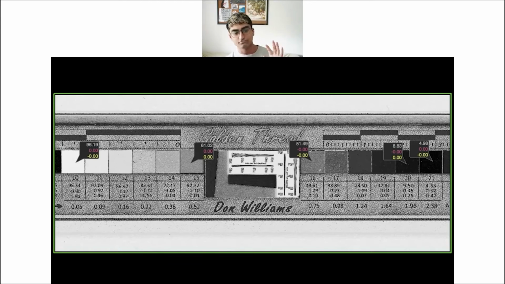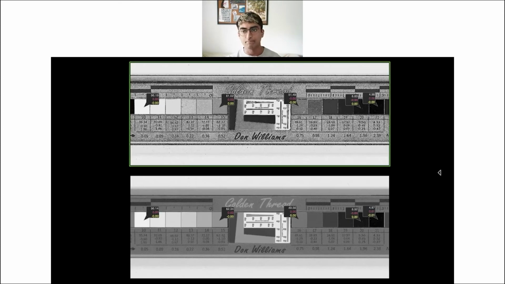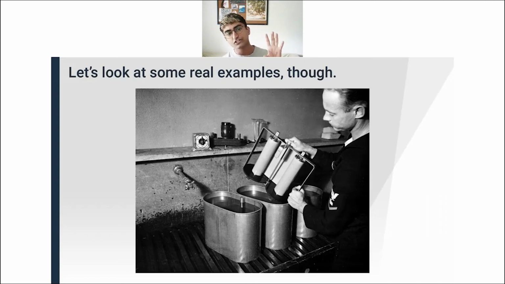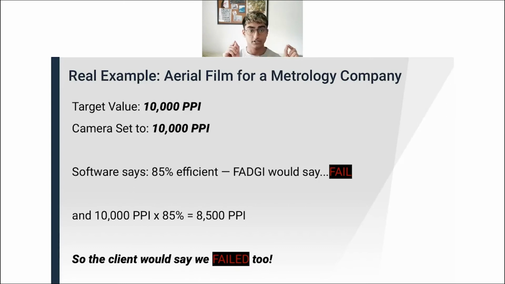Now let's take a look at some more, and here's a side-by-side comparison. But let's take a look at some more realistic examples. So here's a case where we had a client come to us, aerial film, and they need to be able to make measurements, right, on this film within a certain number of microns. They're less worried about how pretty the image looks and more concerned with how good and accurate the measurements that they make on that film are going to correspond to the real world.